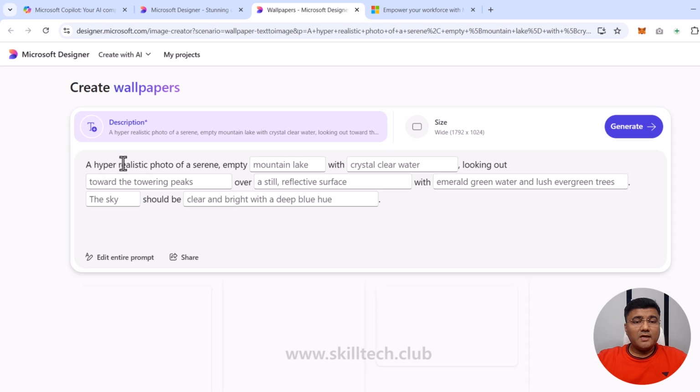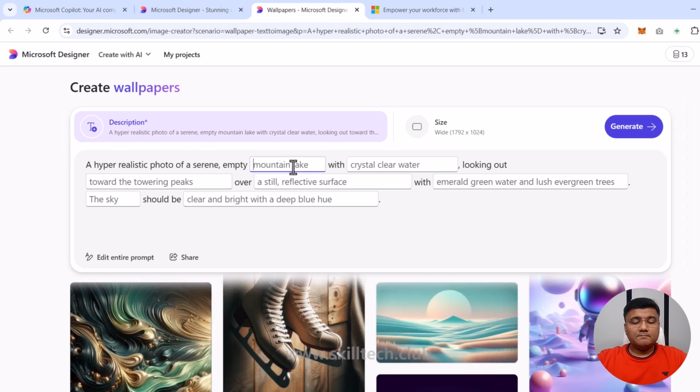So instead of the mountain lake, let's say I want skyscrapers. I want a scene with skyscrapers, not crystal clear water, with shining sun rays on top of it. So some sun rays should be there. Then I want this on a city street.